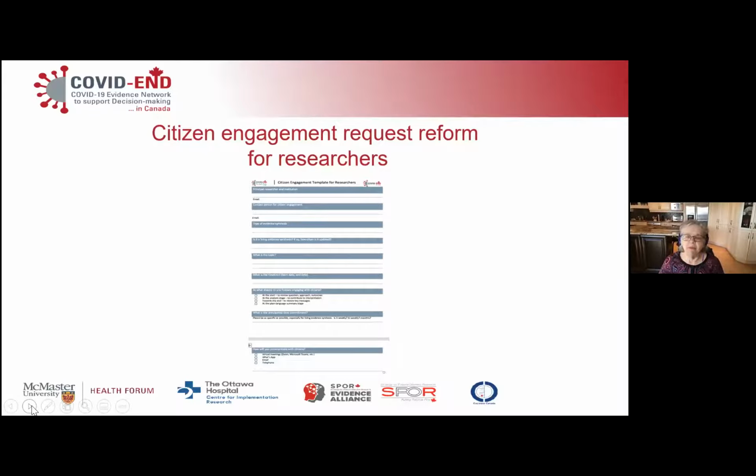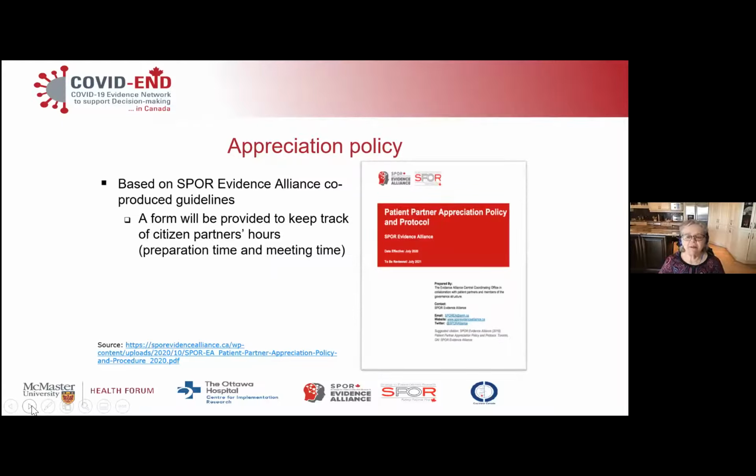And that's an example of something done really quickly, but seems to be effective and is not adding a lot of work to our researchers. Last slide. And then Andrea talked about an appreciation policy. So we just thought the one from the SPOR Evidence Alliance was very well done. So we use that appreciation policy, and we do compensate our citizen and patient partners.